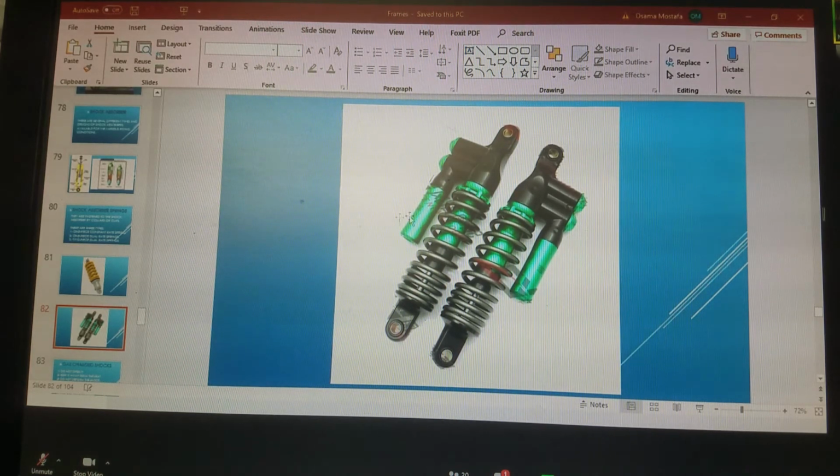You have gas right here, inert gas, normally nitrogen, and it's going to work as a cushion for the oil. So you have here oil that goes back and forth. Remember, besides that, the spring itself has double stages, and this will give you what they call quick absorption from the road.